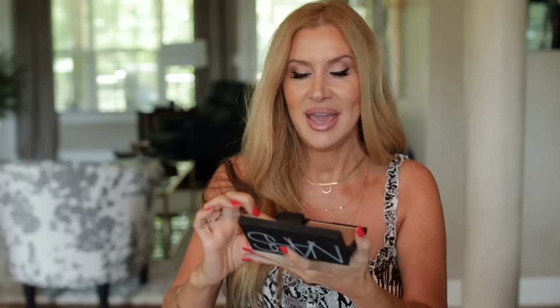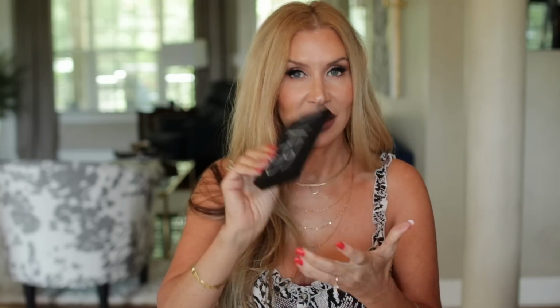And it is so pretty. If you can't find this, the other one that I like is the Laguna Matte. Sometimes I've been using that, but this one is beautiful. It is the prettiest bronzer, and it comes with the little soft, nice brush. I like it more than my regular one. So you would be getting this brush and the bronzer if you got it. And I love it.